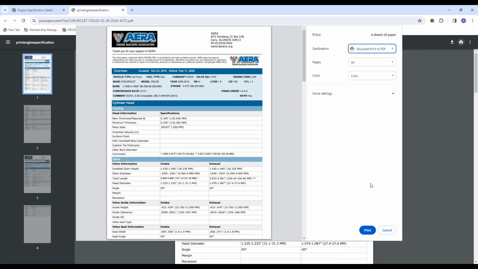When we hear the word export, I'm thinking more of the admin side of PROSIS Pro, where we'll export a file which turns it into an Excel spreadsheet kind of thing, and we do that more on an internal basis. But whoever's asking the question, if this didn't really help you, I'd be more than happy to reach out to you to verify exactly what you're looking for. But that's how I can think of creating a file for that particular lookup.